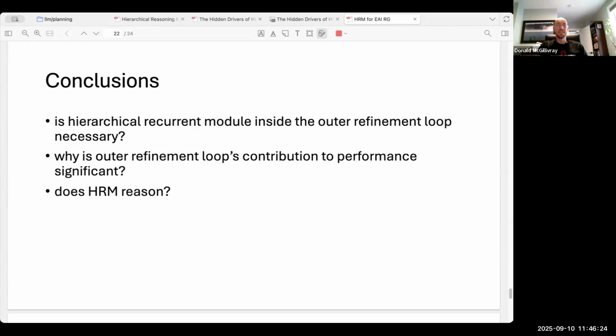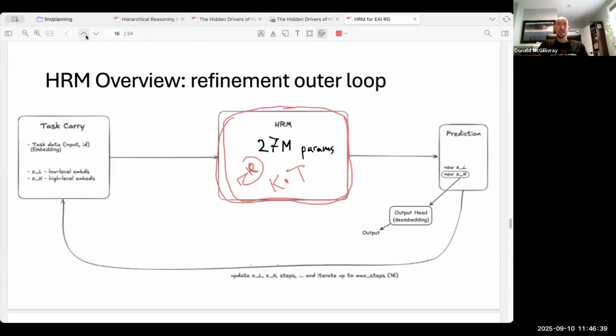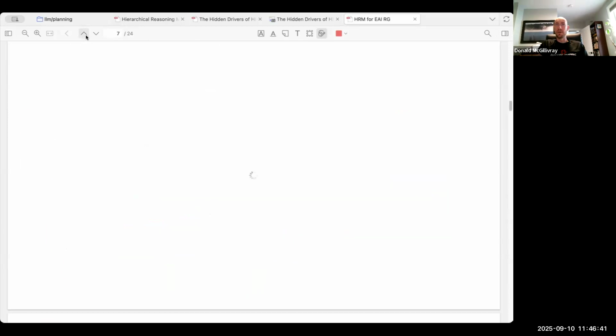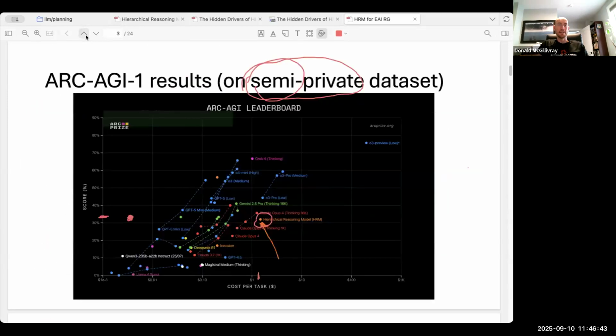Very interesting. I've been hearing a lot about this paper and the controversy over it. Maybe just to zero in on the ArcAGI results that both Arc and HRM showed.